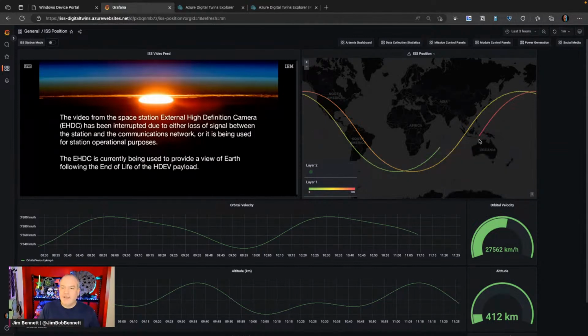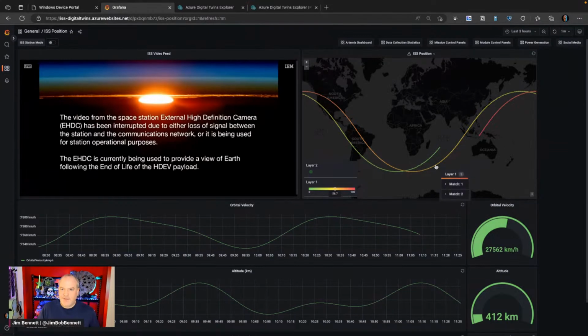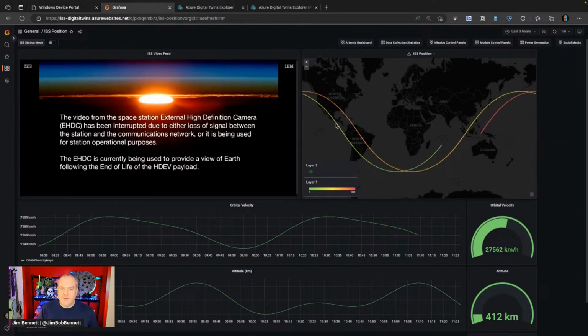But we can see in the last 3 hours, it started over Indonesia, up over the Pacific Ocean, down through Canada, North America, across South America, below the Cape of Africa, up through Indonesia again, back down, brushing North America, brushing South America, and is now in the Indian Ocean, heading up to about to go through Thailand, Malaysia, China, and on. We're seeing the orbital velocity go up and down.